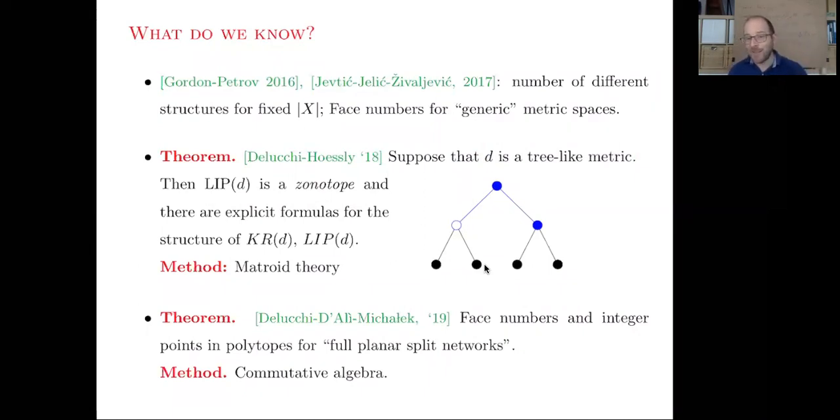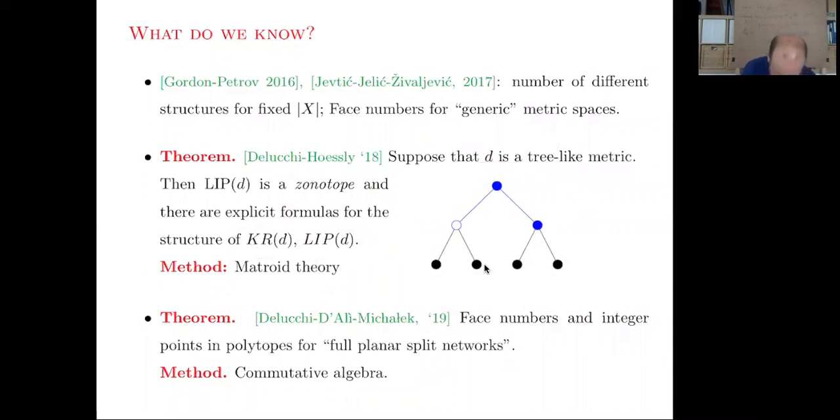I'm sorry I don't have the time, but this is a very lovely story. You look at the tree, you look at the matroid. In fact, you look at a hyperplane arrangement and you write the characteristic polynomial. This I am, of course, saying for Dr. Shaheen Nazir and every other person who likes arrangements of hyperplanes. For every tree, there is a special arrangement of hyperplanes. You write down the characteristic polynomial and you evaluate it, and you will get face numbers of these polytopes for the case of tree-like metrics.